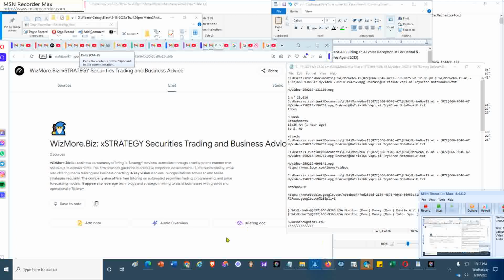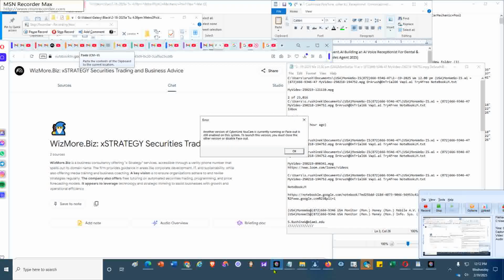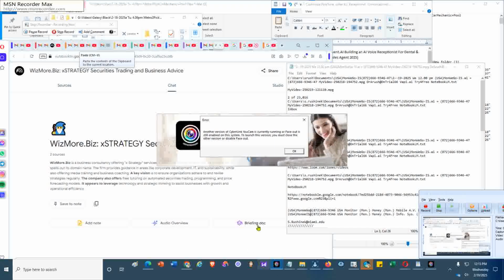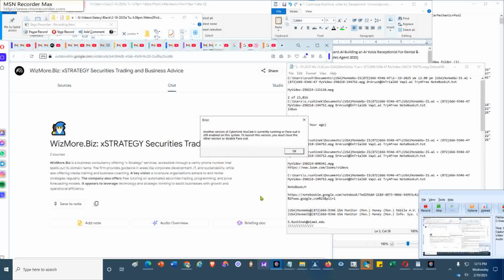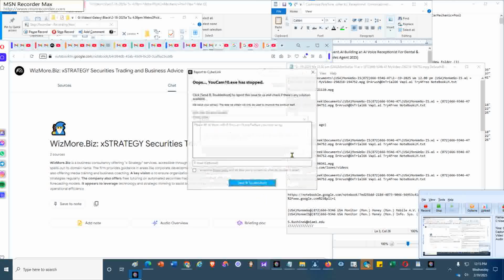I would like to add a webcam software. Another version of CyberLink UCam is currently running, or Face Out is still enabled. To launch this version, you must close the other version.